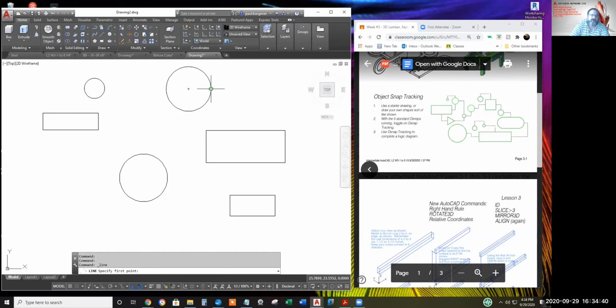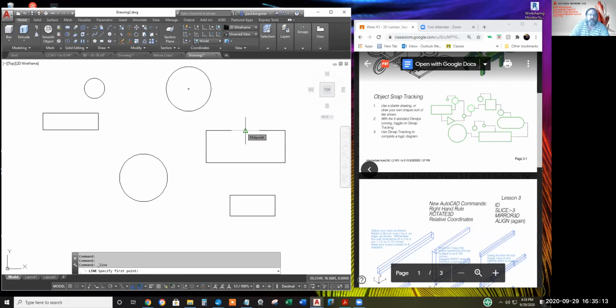Gently pull your cursor away and you can see it leaves a slight plus sign at the acquired point. In a second, you'll see an invisible straight edge line up with that in accordance with the polar tracking angles. I need to acquire the midpoint on top of the rectangle, so I'll rest my cursor just a second. Don't click, just rest. I'm sorry.